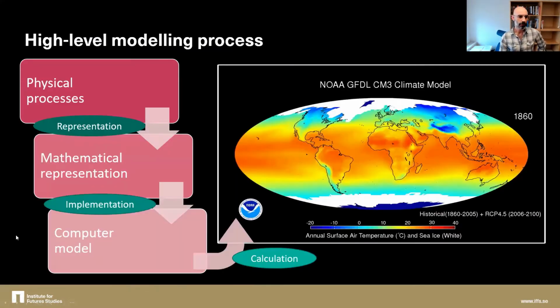So at a high level, here's a picture of how I sort of think about the inputs to this. There are some physical processes, the actual interactions between parts of the climate system. So the atmosphere has certain kind of circulation systems we're interested in. There's radiation coming in from the sun. There are the currents in the ocean and so on. We represent those. And in the first step, they're represented in a kind of mathematical description using equations from physics. So fluid dynamics, thermodynamics, and so on. And those are then implemented in a computer model.